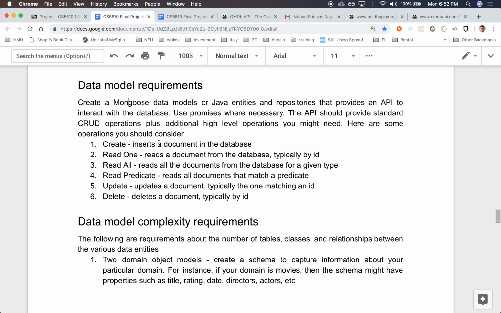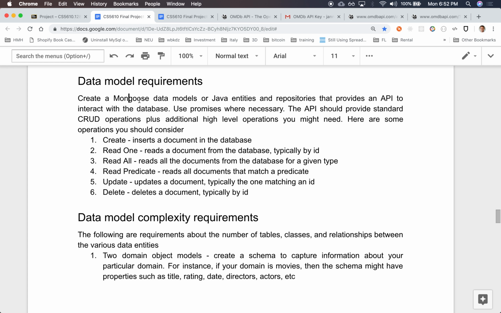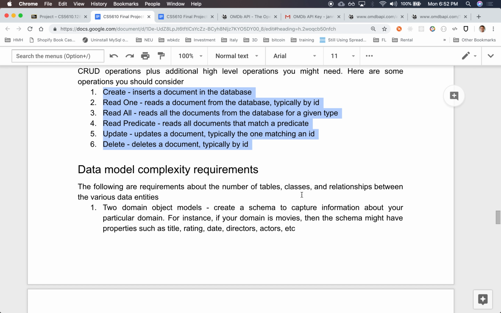Data model requirements: you'll have to create a data model, either in Java or in Mongoose, and those data models should provide all the common CRUD operations: being able to create one, update one, delete one, find them all, find by ID, or find by some predicate.